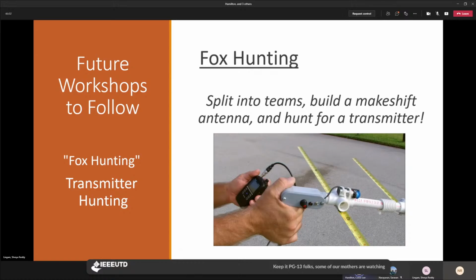If you want a visual of this, if you've ever played one of those games like Fallout, for instance, I know there's a part in a video game like that where you have to go hunting for these transmitters all over the map. And basically that's what fox hunting is. You get closer, and I'm diminutizing it a little bit, but you get closer and it beeps quicker, and you know you're getting nearer to the transmitter. And it's a lot of fun, it's competitive, and you're trying to build other components, competing with other teams. So it's a lot of fun.